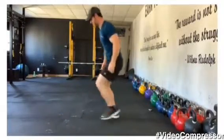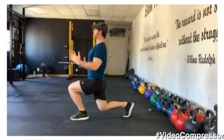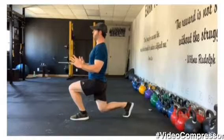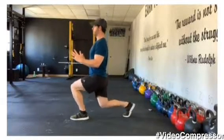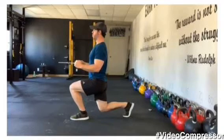Excellent. Now get up into a lunge position, and we're going to hold this stance as shown. Core tight, chest high. We are simply holding a lunge position. If you need to limit the range, you can. Try to get nice and low, as this is going to really tax the legs. Great job. You're doing awesome.